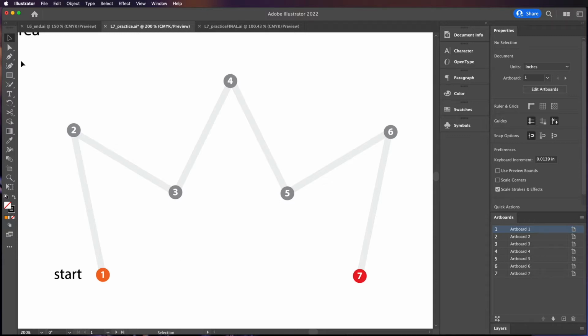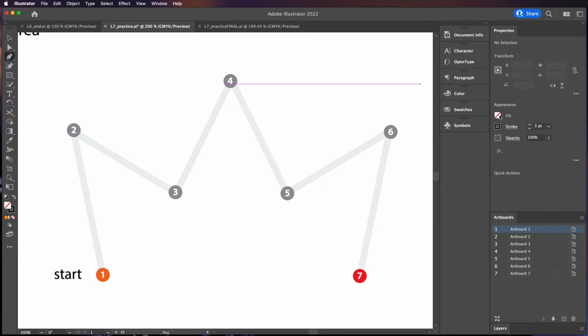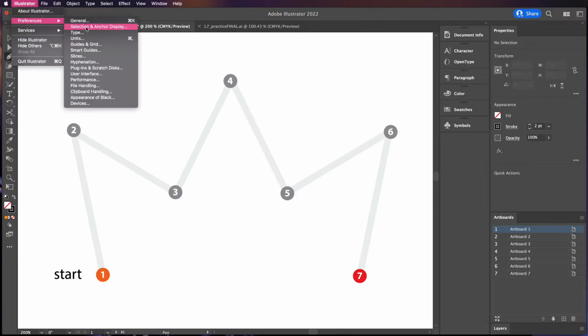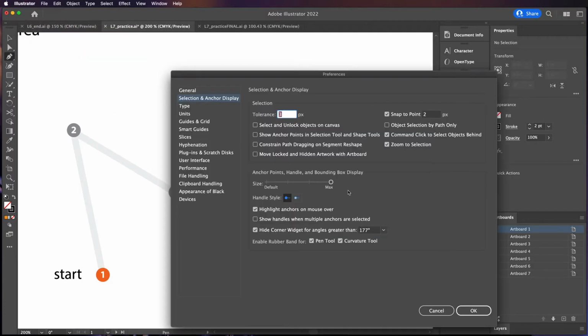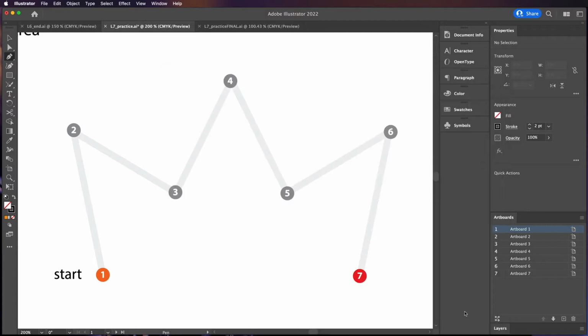The first thing you're going to do is grab the pen tool, make sure it doesn't have a fill and it has a 1 or 2 point stroke. It doesn't really matter. I make mine black so it's easy to see. I also go up to my preferences and change my anchor display to max so that the anchors look really big. So in the book, it explains all the different parts of a path, the anchor, the path, the handle, all that. So make sure you're reading that part first.